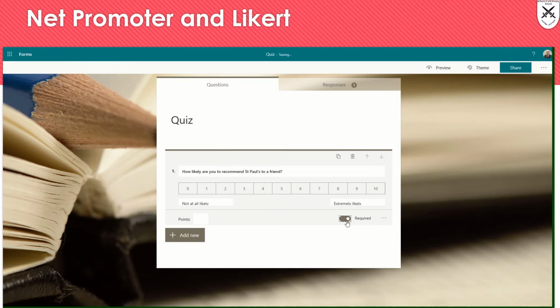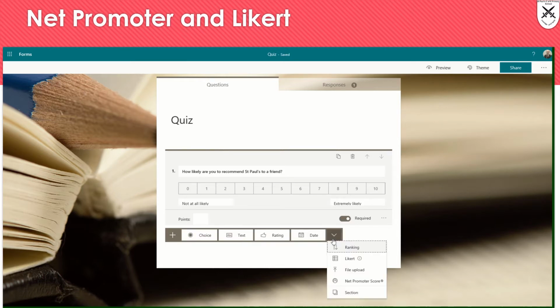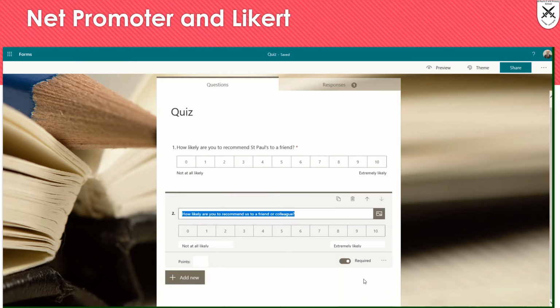And what we can do is we can just click that they are required to answer that question before they submit the quiz. Now you could use that Net Promoter Score if you wanted to do something like give an answer where there's a set score of 0 to 10. So you might want to say, how many times has St. Paul's won the West Football League Cup?